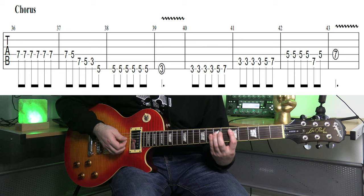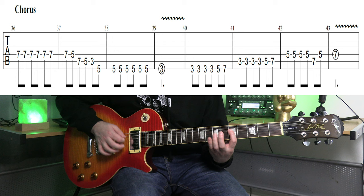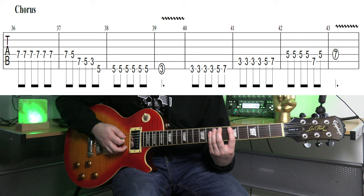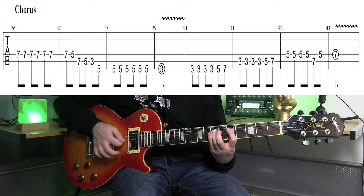This is extremely epic and Irish sounding — very fun to play. I'll teach you the basic bare bones of it, but if you listen to the live version linked below — the tribute to Phil Lynott — you'll notice the guitar players play it a bit differently from each other. So here are the notes: six notes on fret 7 of the D string using strict alternate picking, then 7-5 on the D string, then go to the A string and do 7-5-3 using third finger, first finger, first finger. Then fret 5 on the low E.